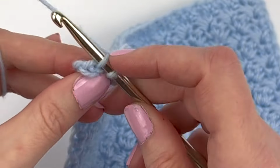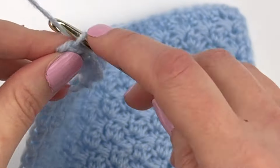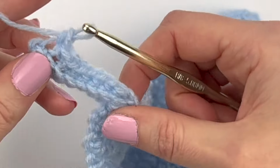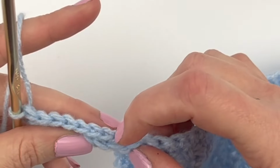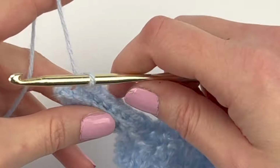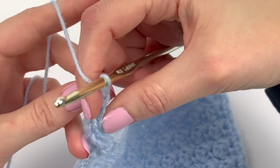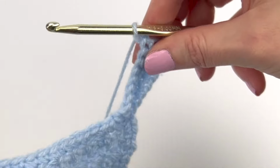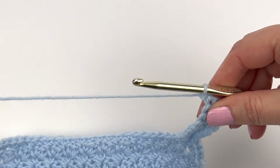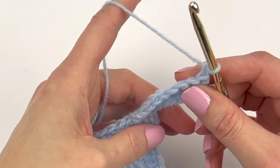So when we get to the top, let's count our stitches and make sure that we have 8 single crochet stitches completed. 2, 4, 6, 8. Perfect. Now we are going to chain 1 and turn. And we're going to rib down.